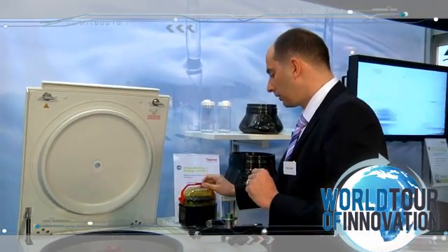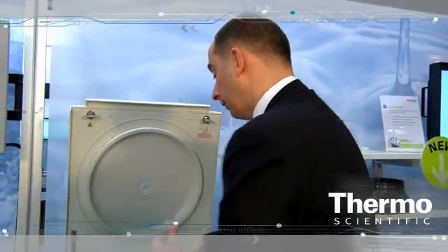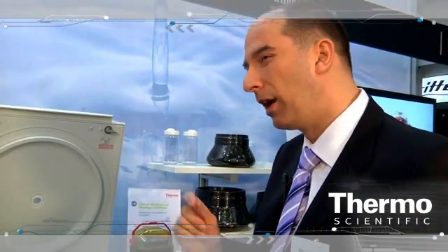Speaking about innovative materials, most of our angle rotors are now made of carbon fiber. Not only are they a lot lighter to handle, but it also takes less energy to run them. They do not suffer from corrosion — they would never suffer from corrosion — and we give a 15-year warranty on this. Plus, carbon fiber enables you to get capacity and speed you will never find on a benchtop centrifuge, like running eight conical tubes at 24,000G, something you would normally do on an expensive floor model. Now it can be done in a benchtop centrifuge.